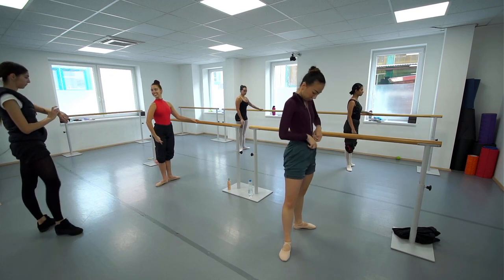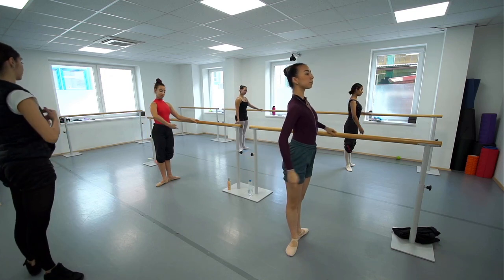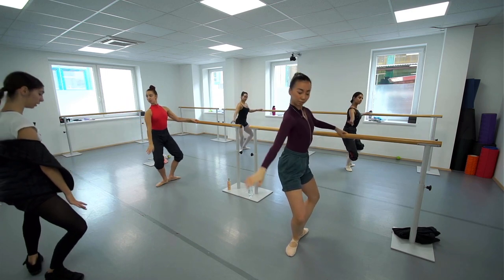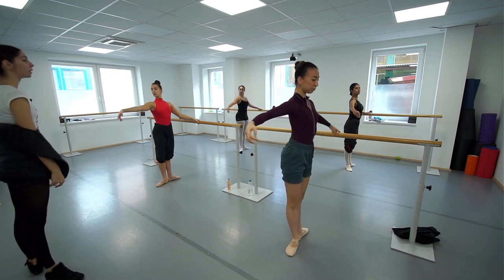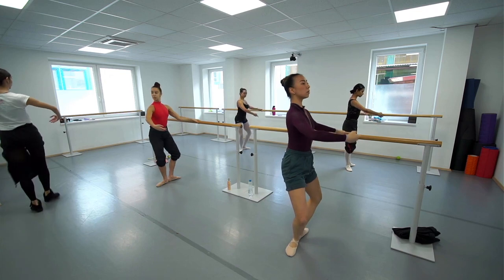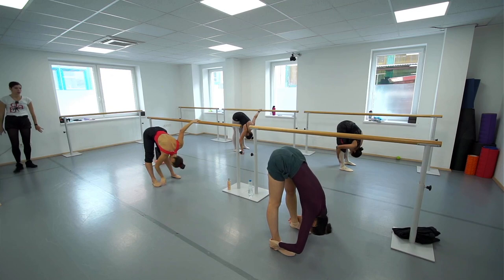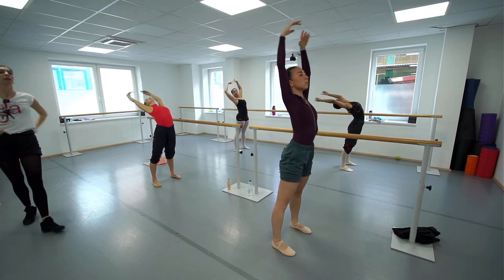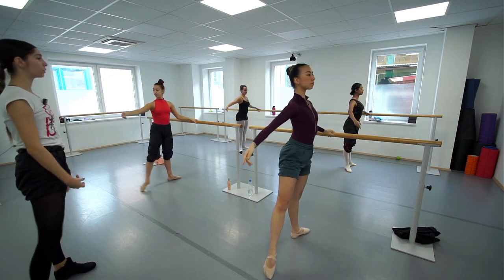Okay, advance some. Keep the small toes on the floor. One, stretch. Deeper demi plié. Good. Soft elbow. I mean that you hold it, don't overstretch. And two arms up. And from the top, don't break the lower spine part. Yes. And turn out.